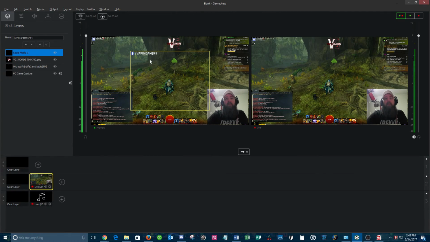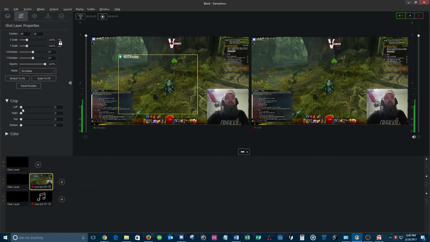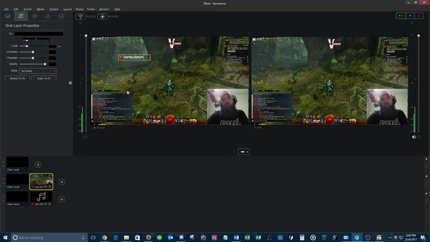And now it's popping up on here. But, I mean, I don't like this big old box. So I'll come up here, again, crop, and I'll do bottom. Right? And then I'll do the right side because I want it to come in and I want it to be a little tighter.